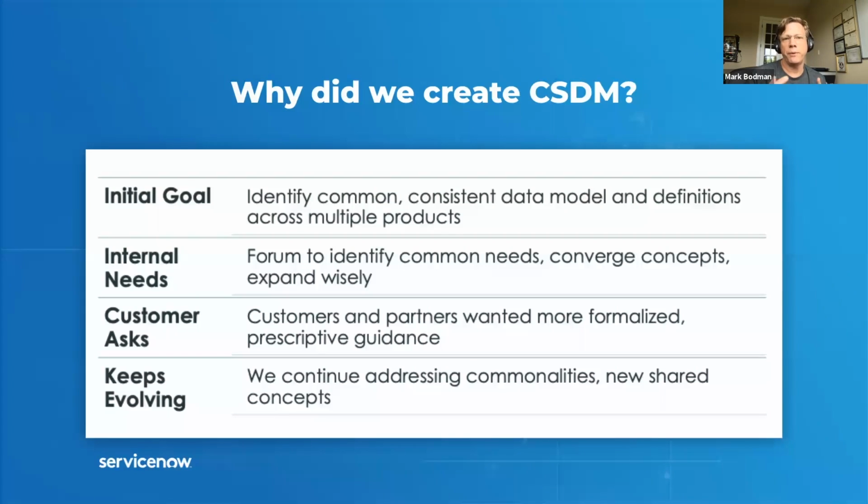And the customers and partners have asked for this too, because historically, depending on who you went to, you had different perspectives on things. And so we wanted to consolidate that so that we were able to maximize the collective feedback from all our partners and customers and make sure that the products all came together. And it also keeps evolving. So it doesn't stop at 2.0. We've got a 3.0 version planned to come out coinciding with our Paris release. So we'll add more things to CSDM as we continue to evolve.